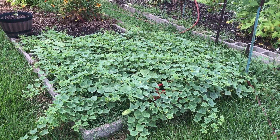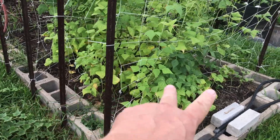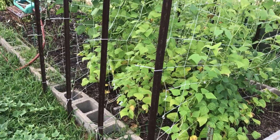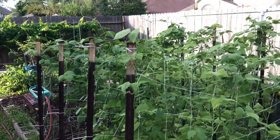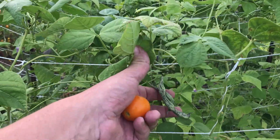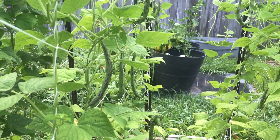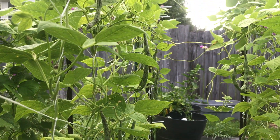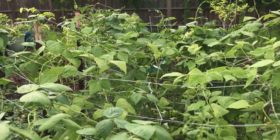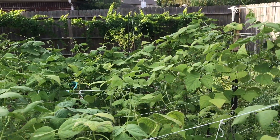Your daughter gets married and things like that — stuff happens. The beans down below, the leaves naturally are starting to show their age, so you can pluck those off or let nature take its course. The leaves at the top of the trellis are looking great. These are rattlesnake pole beans, and I've talked about these in another video — I showed how I cooked them. They're very good beans, one of the best green beans I've ever had. Keep these picked and they'll keep you in beans. I'm going to see how well they do through the summer heat.